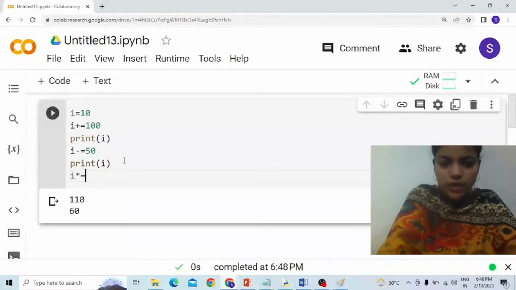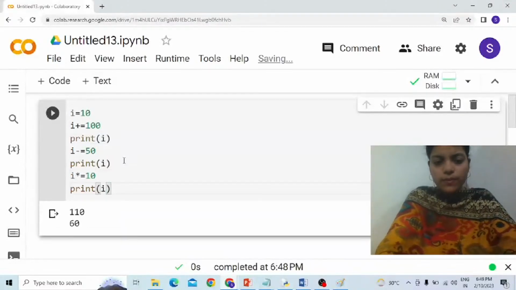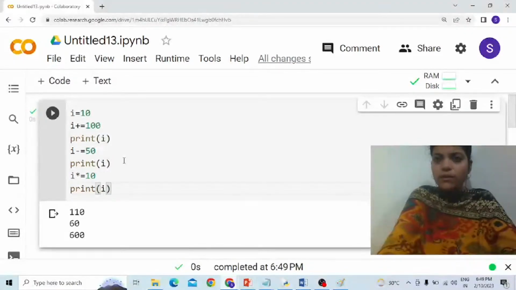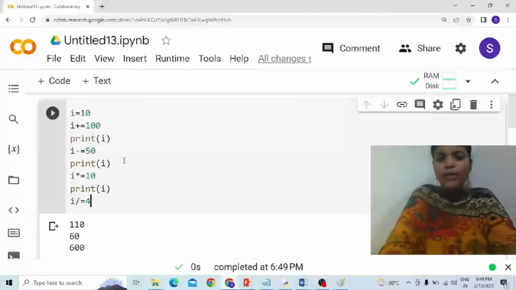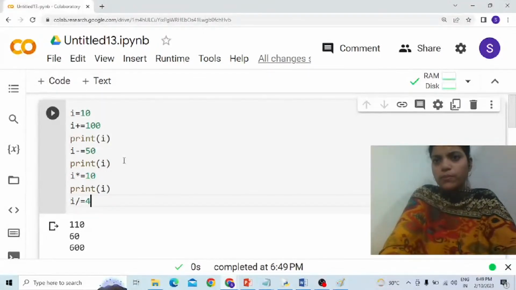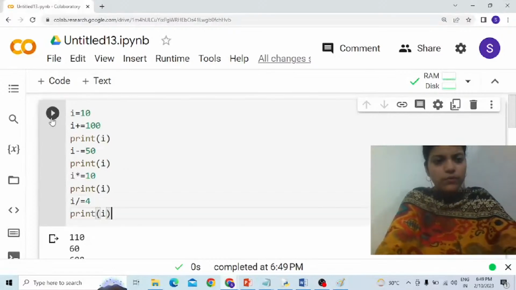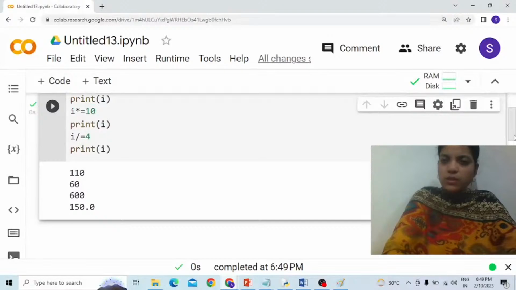i asterisk equal 10. That means 60 into 10, so the answer should be 600. Now i division equal by, say, 4. So i is equal to i divided by 4. 600 divided by 4 should give us 150.0.